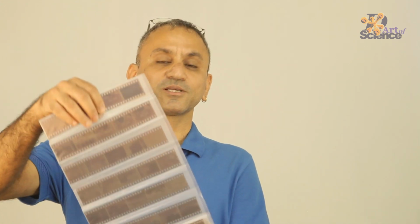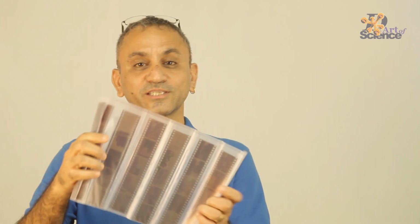So most of you who were born in the 90s, by the time you started using cameras, it had turned digital. But most of us oldies used to use these film cameras, which had negatives. It used to come something like this when it was developed and given to us. Otherwise, in the camera, it went as a roll. And these negatives, we had to take to the shop and make positive prints out of them.